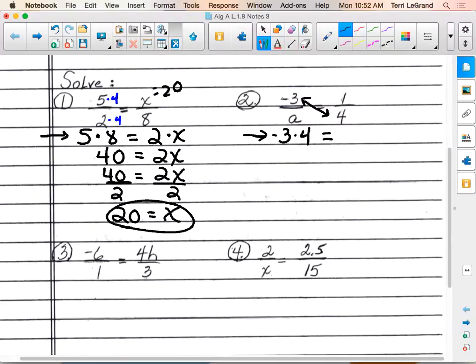Then we set our equal sign up. We say that should be the same as, what would our other multiplication problem be? A times 1, okay? So our other cross product is A times 1. Okay, now we're going to try and work with our outer calculator as much as we can, okay? What's -3 times 4? -12. A negative times a positive is a negative, and 3 times 4 is 12. What's 1 times A? 1A.